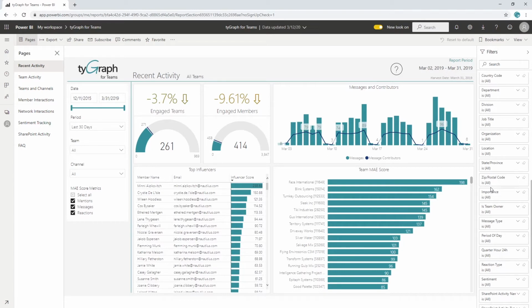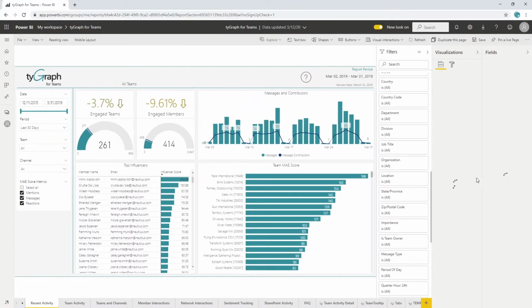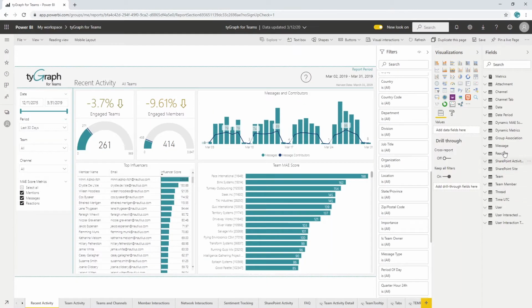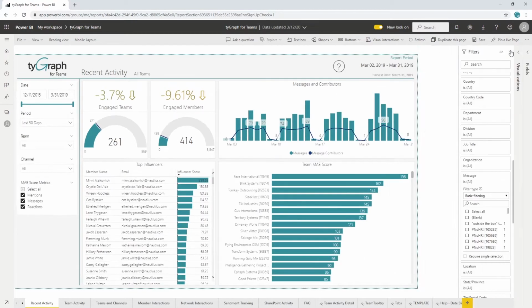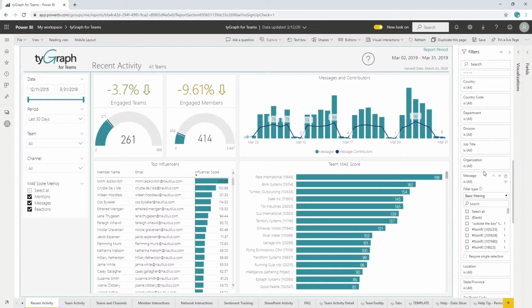However, if you're in the Power BI service, you will have the ability to draw it out, and we can do this very easily. If we go to the top and click the ellipsis, go to edit mode, we can actually pull it out of the message table. So if you open up the message table, you can grab message and add it out here. So that's got now message body enabled. Now for those of you who already do have it here, we're now all up to the same point.